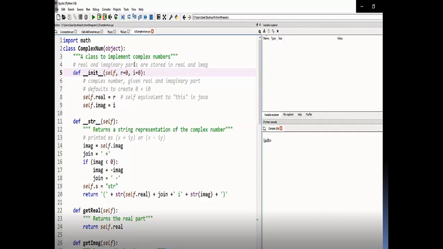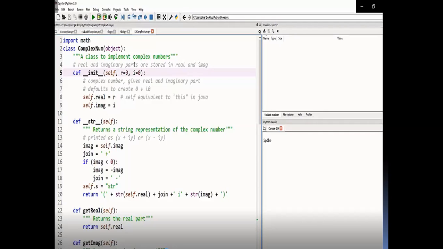Then we have def, double underscore init double underscore, and bracket self comma r comma I. This is quite a topic of discussion, why we are putting double underscore either preceding or succeeding. This is the Python convention, as init function is just like a constructor for any class.